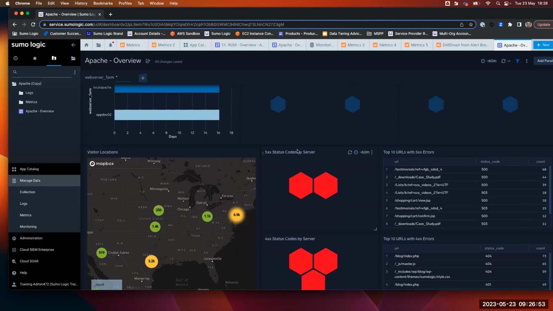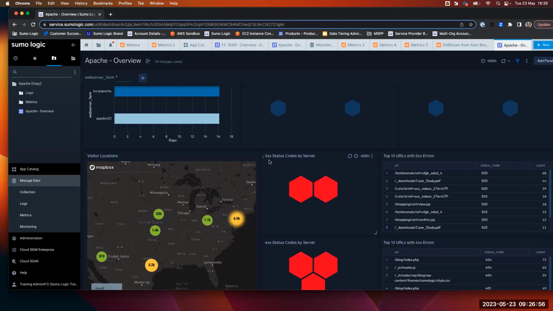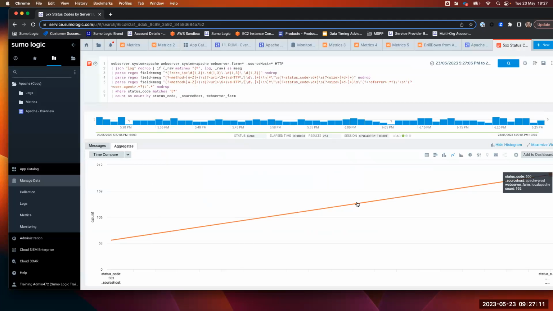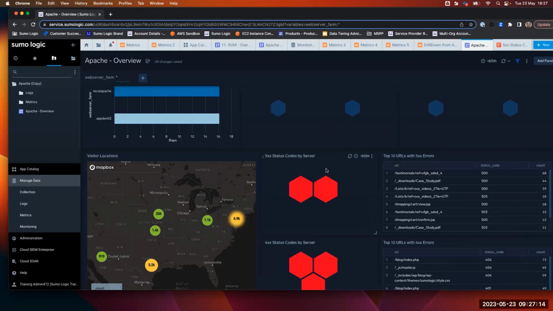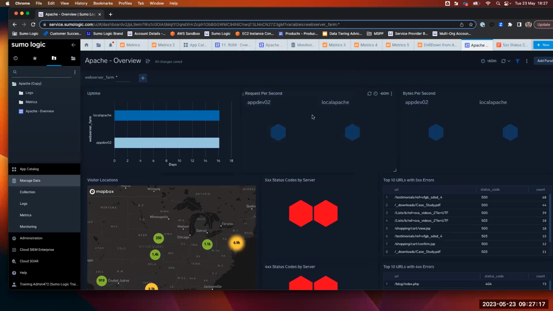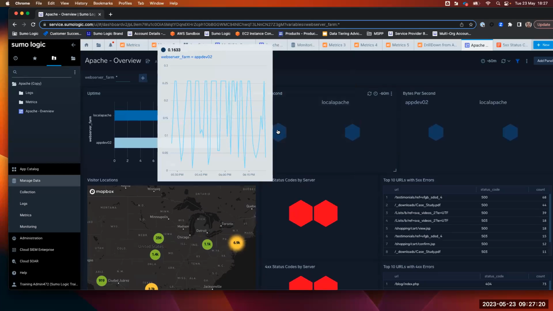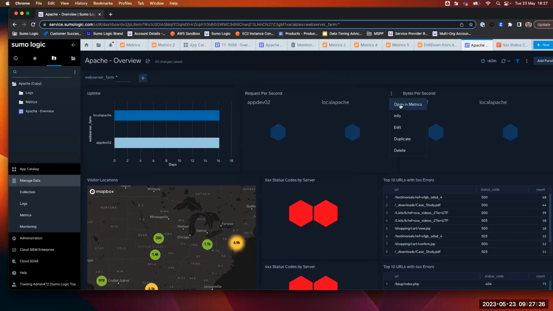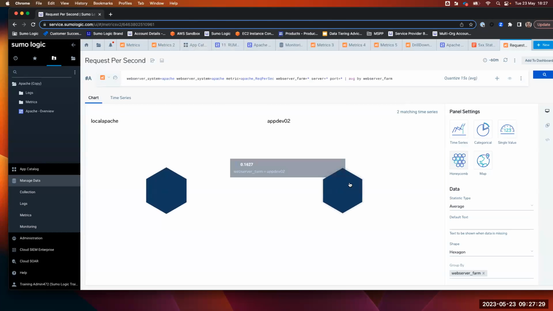So for example, you saw we had a metric counting 500 errors in the servers. This isn't actually a metric source. Those come from the logs. So with a similar query, you can actually get similar results to the metrics one. But if you want to get the requests per second, you can see those are the log sources. And to see where they are coming from, it's as simple as clicking go to metrics. You can see exactly what query was used to get you those results.